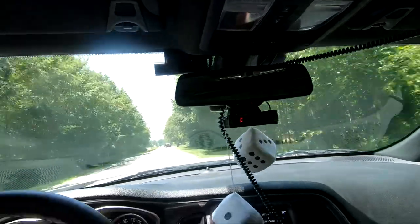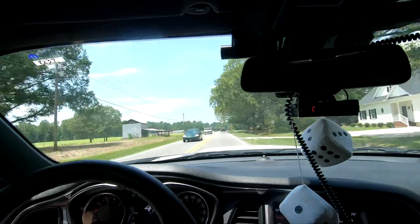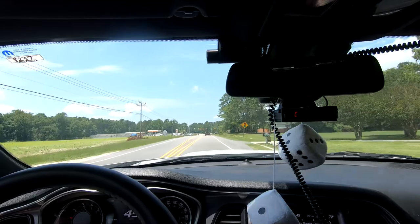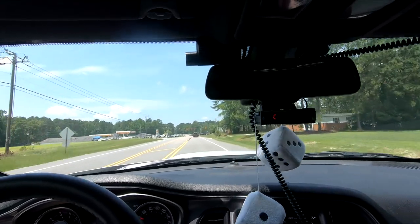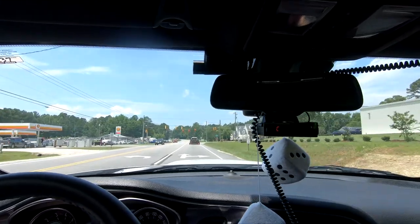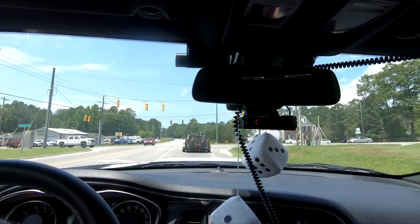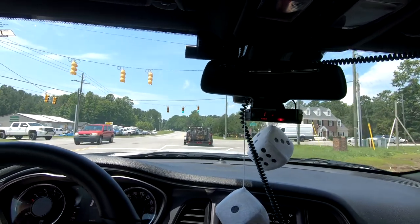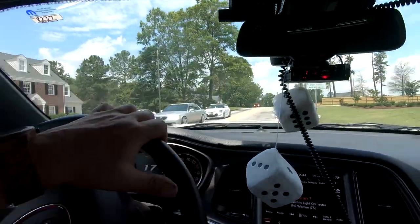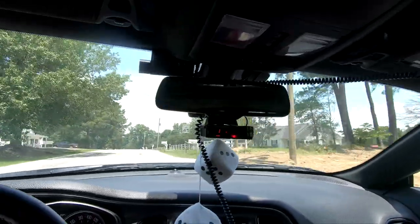A lot of these cars have blind spot monitoring and everything — you don't want a detector that keeps triggering on that. My last car was the Mazda 6, and I had to turn laser off. My car had some sort of laser on it, throwing laser beams out — I think it's part of the anti-lock braking system or whatever. My old detector always gets a false hit right here at that store, but the new one didn't. So that's pretty interesting.